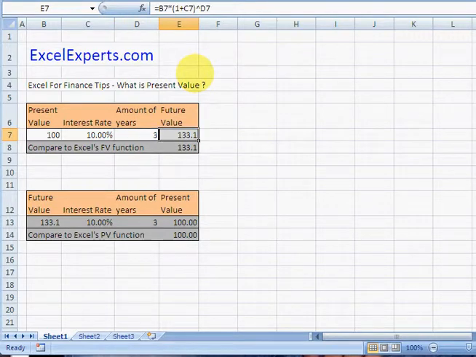So the to the power of bit, all that does is it increments the amount by that amount of times. So 1, 110, 2, 121. The to the power of bit, which is this, also compounds the interest. So that's why in the first year it increases by 10, and in the second year it increases by 11.